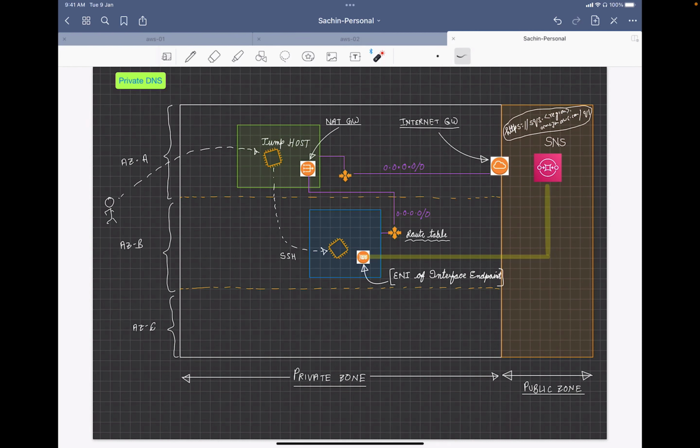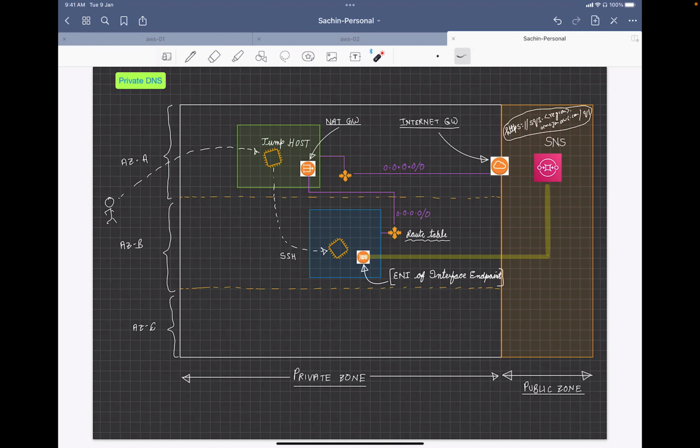The green color you see here is a public subnet, because via the route table the default association is to the internet gateway. And this blue color is a private subnet, because via the route table association it resolves to a NAT gateway, which is in a public subnet, and via that it gets public accessibility.